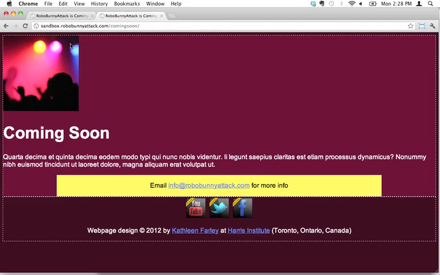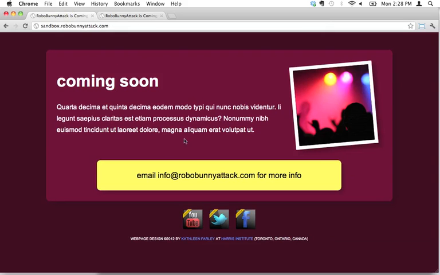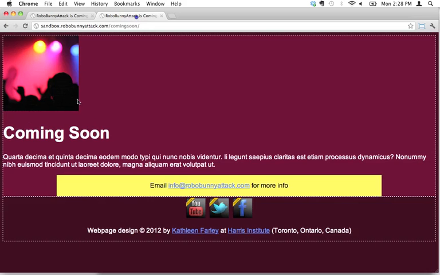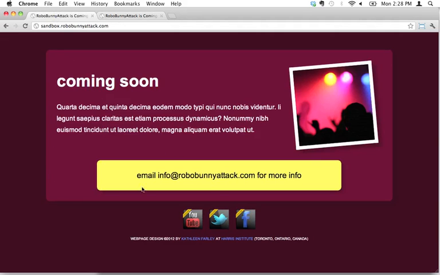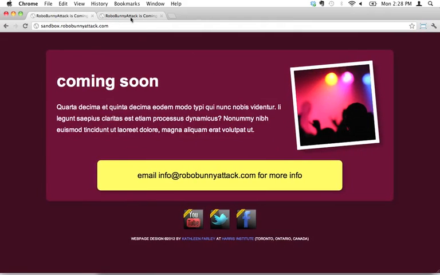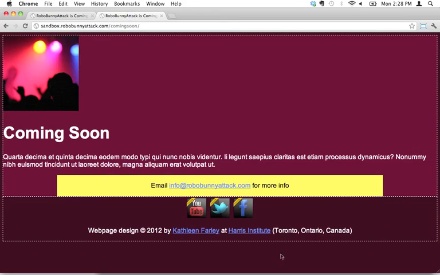Before I move on, I've sort of been glossing over this. When we look at this page here, we see that this entire section is actually quite a bit smaller. It doesn't take up the whole page the way this does. How would we change that? How would we change this section so that this whole thing is nice and small the way this is, and nice and centered, okay? Because technically it's already centered, but it's taking up the entire window here.